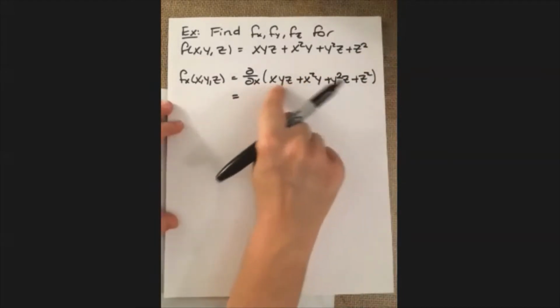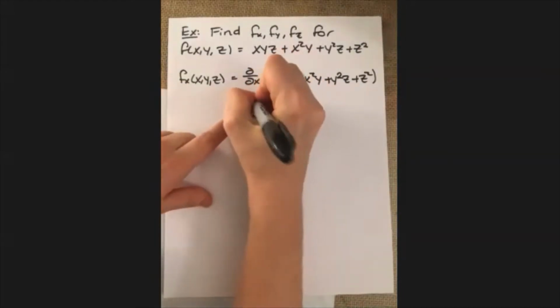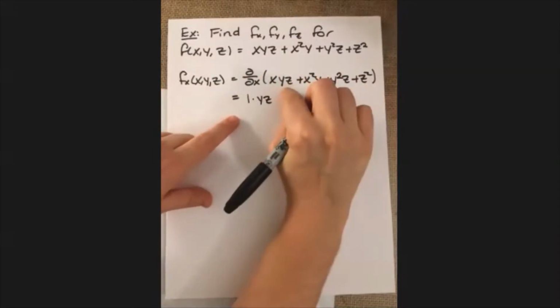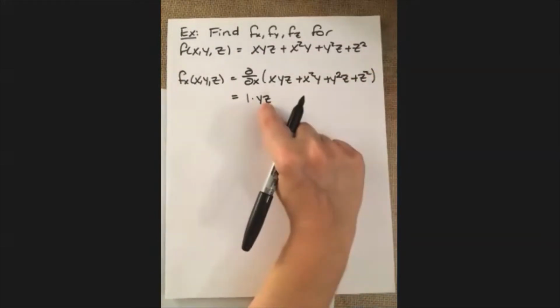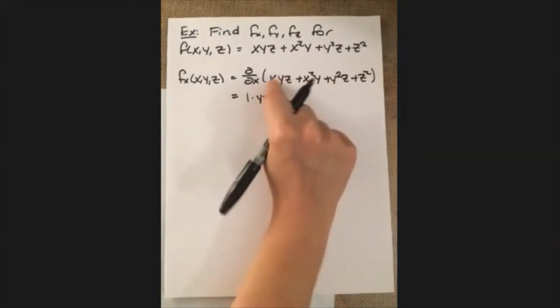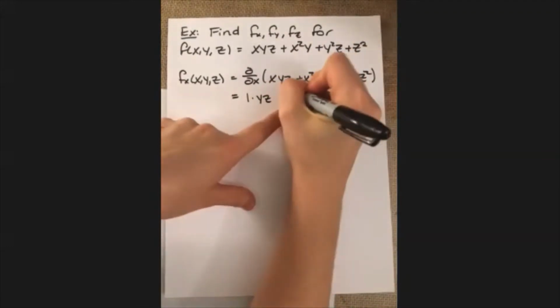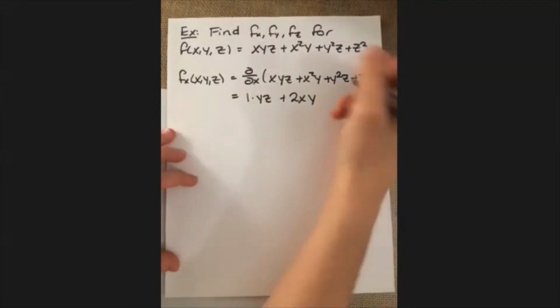So when we take the derivative of this piece right here with respect to x, the x just becomes a 1, and then it's still times yz, because we're just treating those as though they were numbers like 4 and 5, and if they were just 4 and 5, they would stick around and just be multiplied by the 1 from x. Same idea here, we're going to have 2x, and then the y just sticks around because we're treating it as though it's a number.